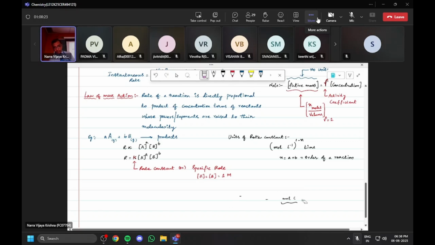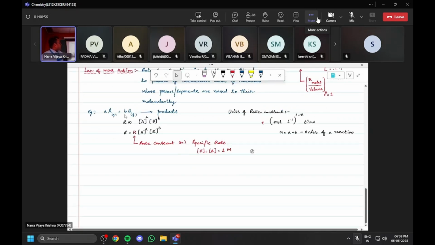Any questions on that? Right? And one condition is here. I can call this the order of a reaction if it is an elementary reaction. If it is an elementary reaction, then only I call it the order of a reaction. If it is not an elementary reaction, I cannot call it order. So to understand that, first we will see what an elementary reaction is, how to find order, what molecularity is, and so on. Right? So just this is about the law of mass action.